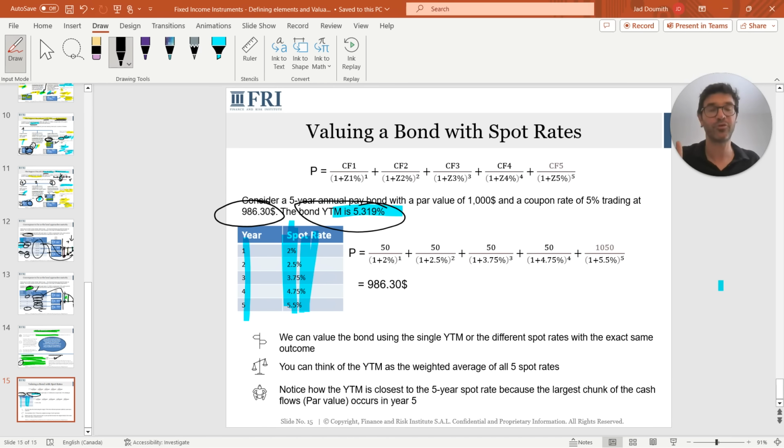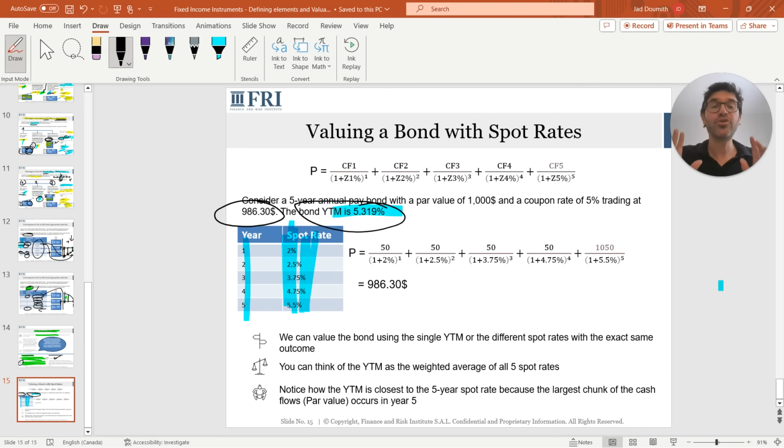For analysis purposes, however, they obscure, right? They do not show you how different cash flows have different levels of risks, and the shape of the yield curve, which you'll see later on and in levels 2 and 3, is of paramount importance.